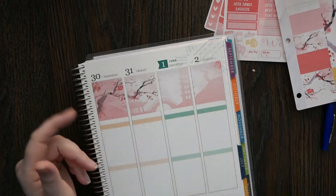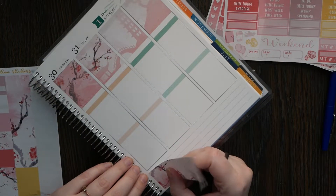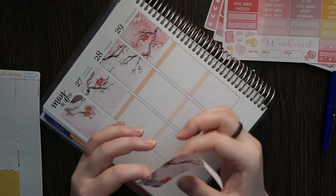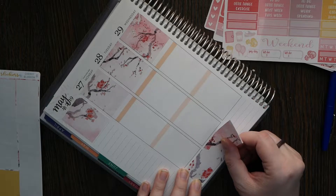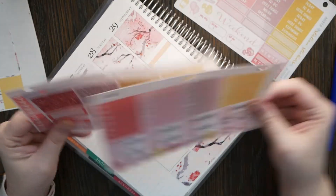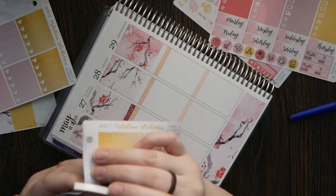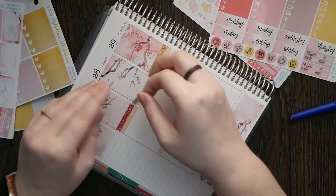Okay, so we have our little scene and that is empty. And then we have washi, which I'll go ahead and just stick down really quick. The end of the school year is coming, so teachers are intending to not leave right now, and the seniors only have a couple of days left. Maybe I'll actually make it to the gym this week because with no work, what else am I going to do? So we're going to put in some glitter headers and our little boxes — just kind of roll with it because I don't know how to do this; I'm just going to go with it and figure it out along the way. I don't know what to do this week.